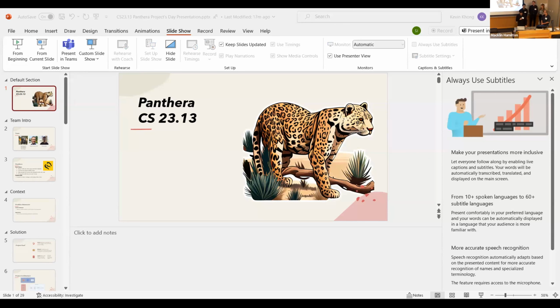Cool, we'll get started. Hi, everyone, we are team 23.13 and we're working with Panthera. So for a quick team introduction, my name is Cost-Virtualizing and I am in charge of architecture and DevOps for the quarter. My name is Kevin Collin. I am the team coordinator. I'm Julian Stefanczyk and I'm the client liaison this quarter. And I'm Mia Rogers, and I'm the tech lead this quarter.